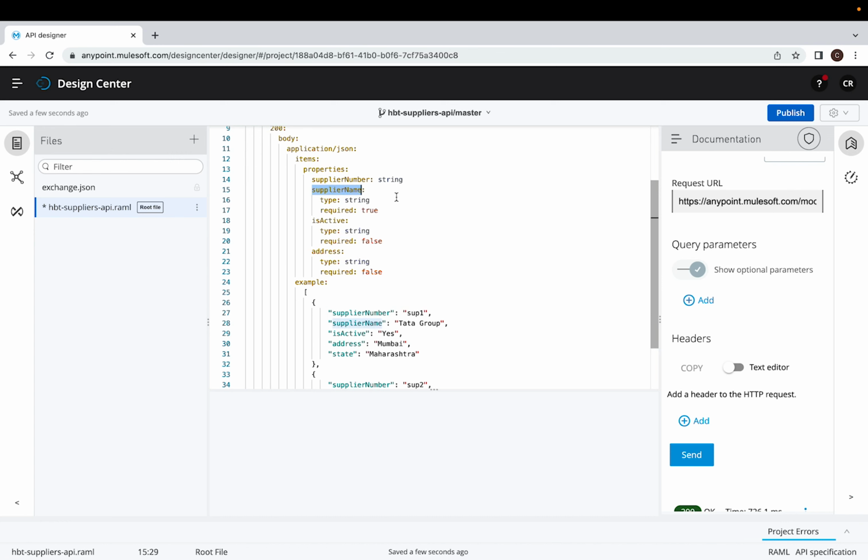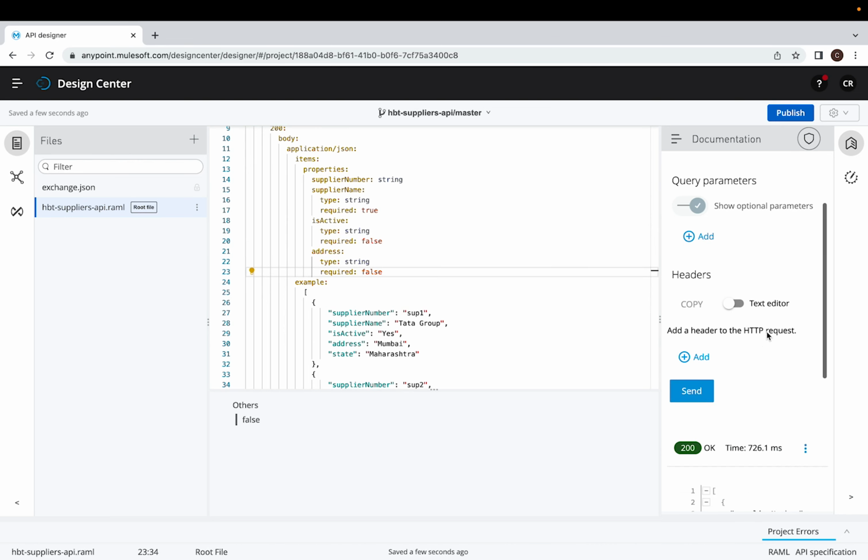For example, for supplier name, we are adding two properties. That is the reason we are adding this information under the supplier name. If it is a direct property, like it is a required field and also the data type is string or date, then we can directly mention it in one line. And we are also going to check how we can represent the required false parameter. That means whenever we say required false, it is an optional field.